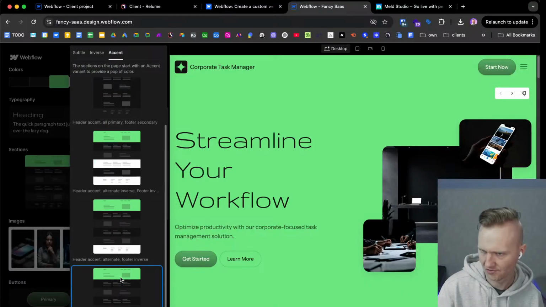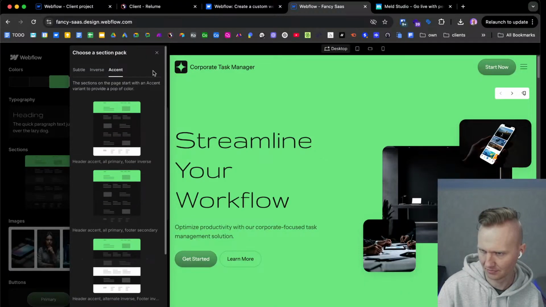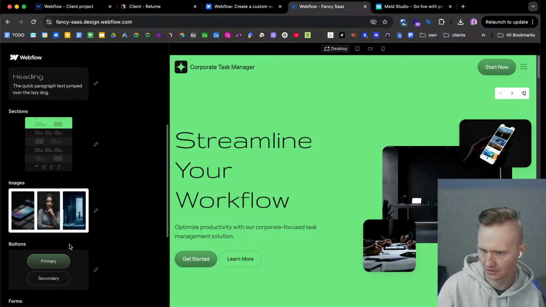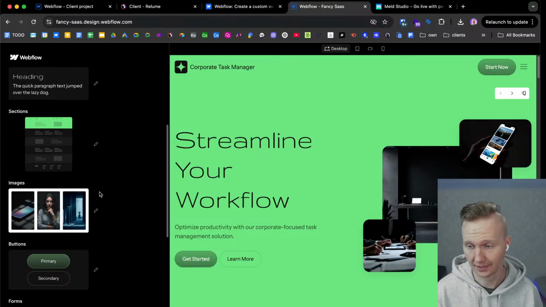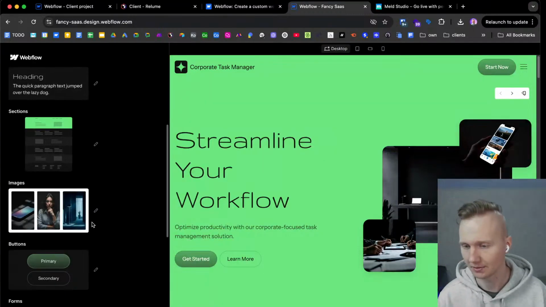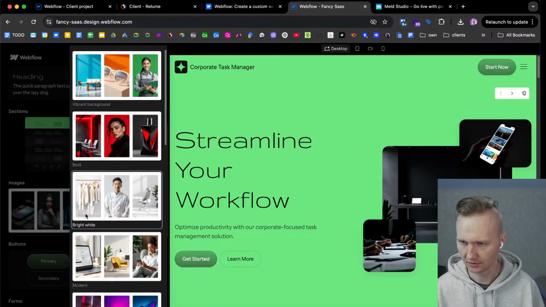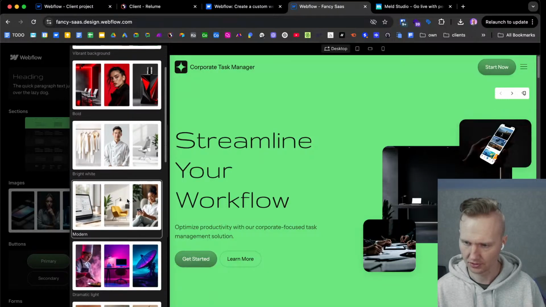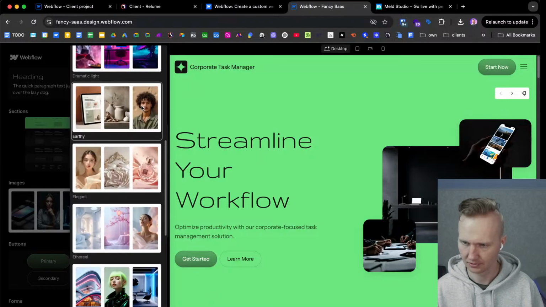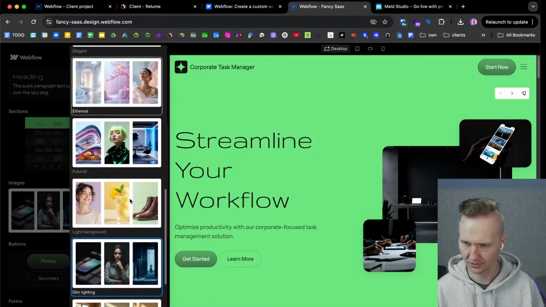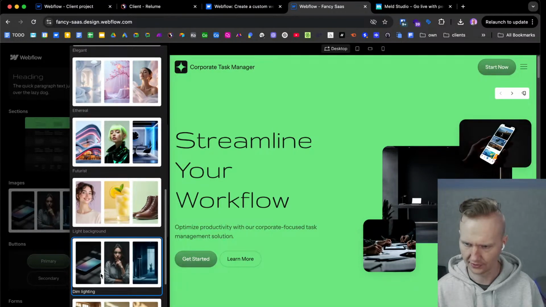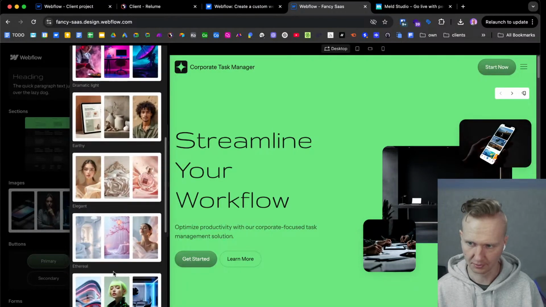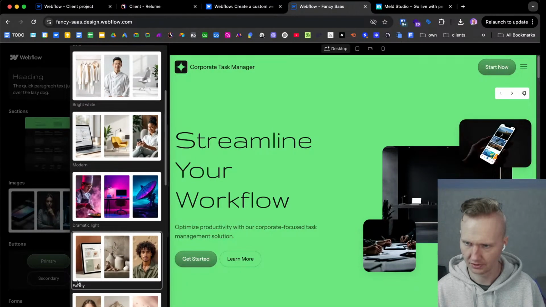But yeah, it does not give me a lot of options. Well, of course, when I stop building, I can do whatever I want. Image style. Well, this is quite useless because these are probably AI generated images.